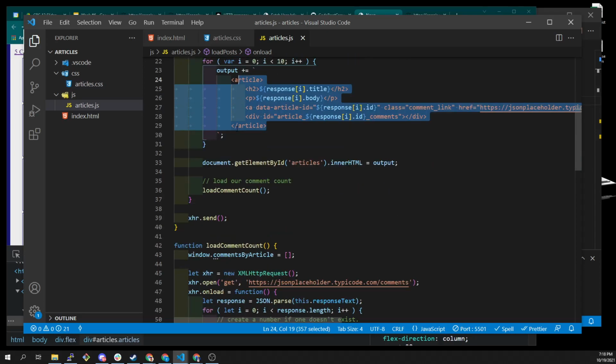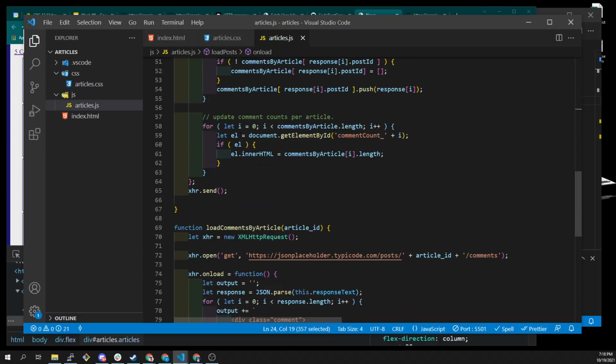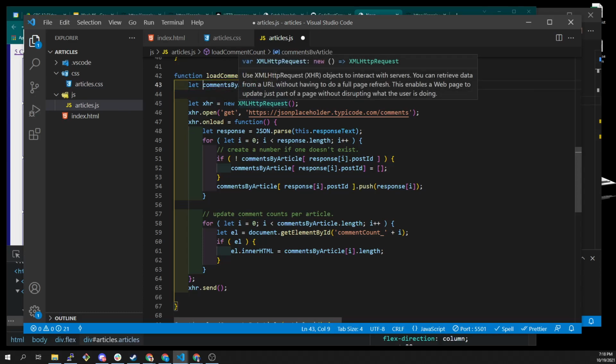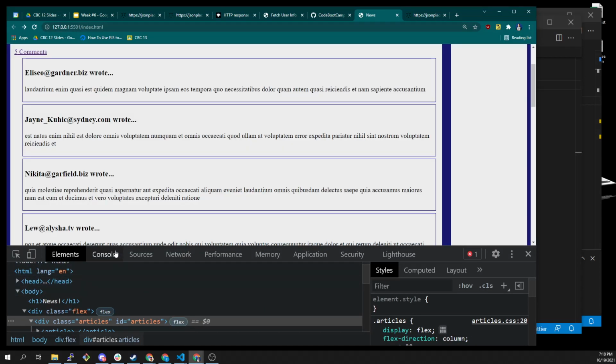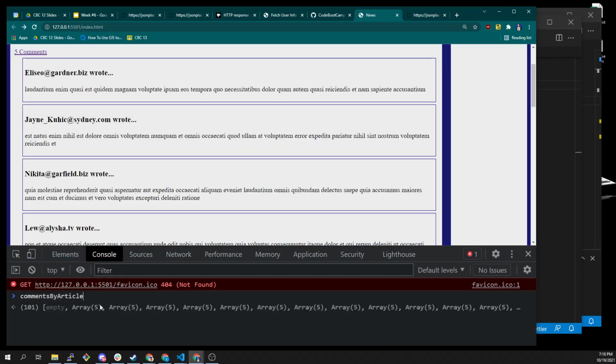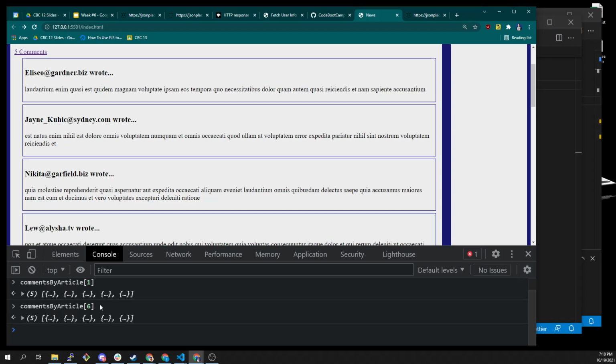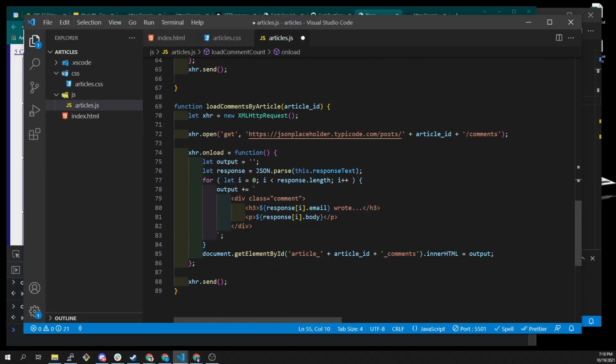The only bit that's a little bit tricky out of all of this stuff that I had to solve was the comment count. I needed to have an array that would have the comments by their ID, so that when I'm in here, in comments by article, I can put in article ID 1 has those 5 comments. Article ID 6 has those 5 comments. And to be honest, because I have this variable here, this step right here, where we're loading the comments by article, is unnecessary. I've already grabbed them. I've already stored them in an array.